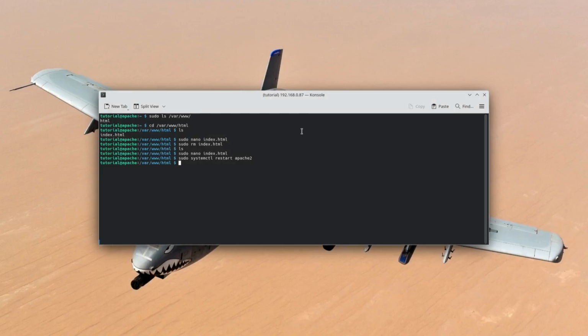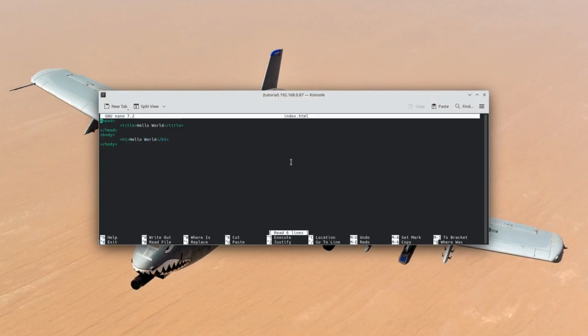Now to make links, let's go into it. We get a pair of a tags and an href equals quotation marks.